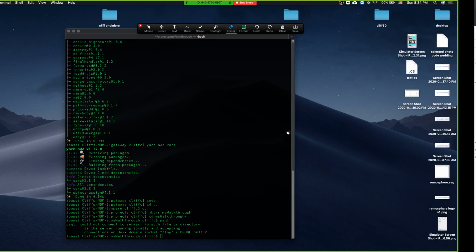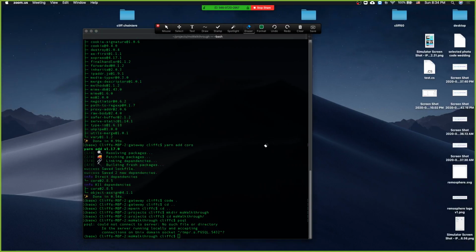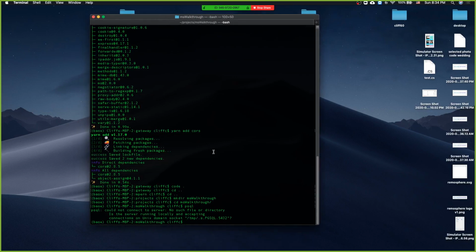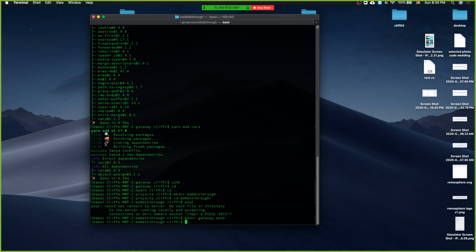All right. So to start, we actually need a folder for each microservice. So we have our main folder, which for me is the microservice walkthrough folder. But now we're going to need an mkdir gateway. I'm also going to do auth as well. So I'm going to have a gateway server and the auth server. So I'm going to create 2 folders, one for gateway and one for auth. Make sense?